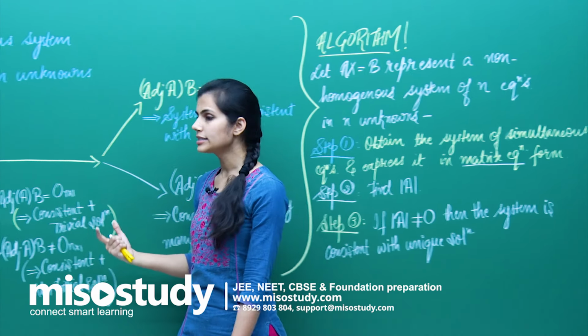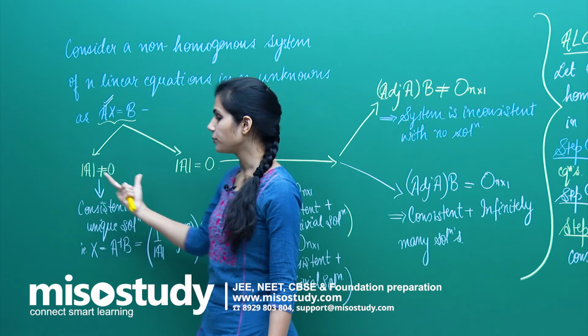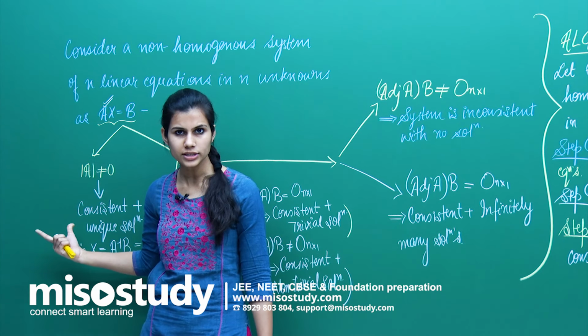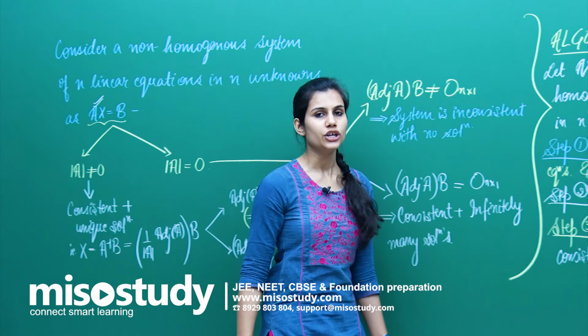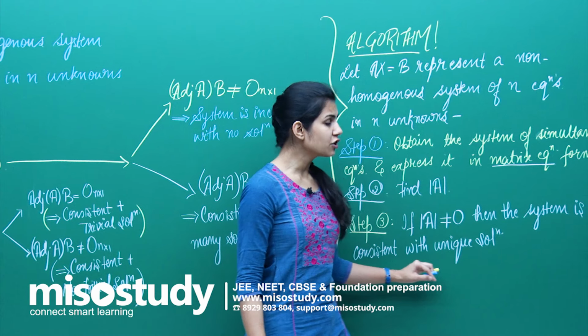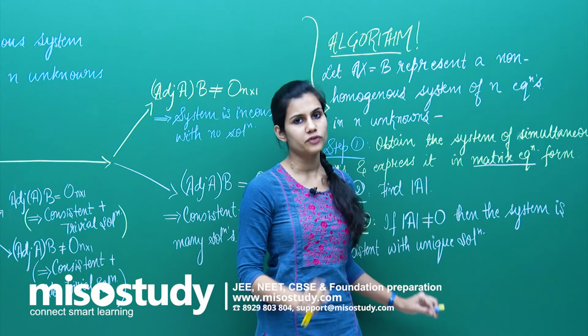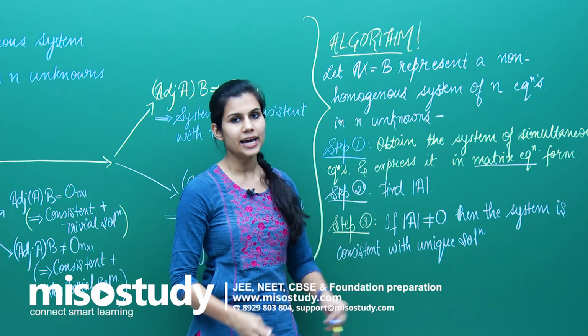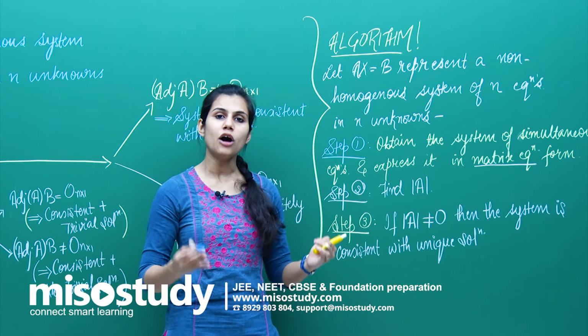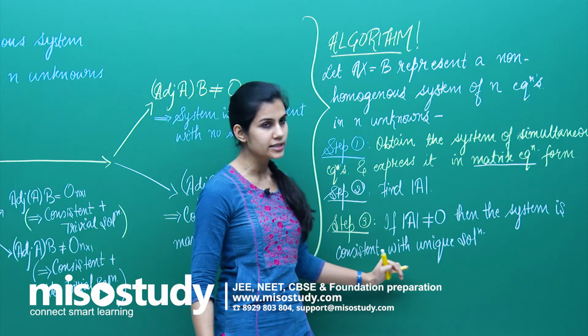This is something which we already know. We just discussed it in this elaborative branch form of conclusion of solutions, that whenever determinant of A is non-zero, the system is consistent with unique solution. This is the conclusion which is drawn about the nature of the solution. I am not getting my exact solution, and so the next line would be specifying as to how you have to obtain that very unique solution.